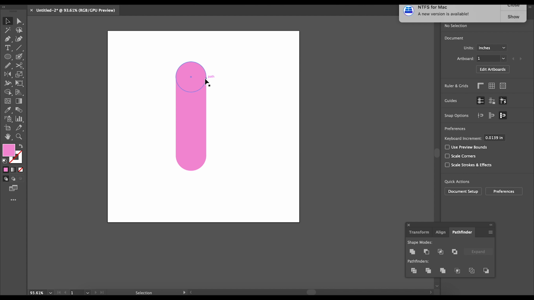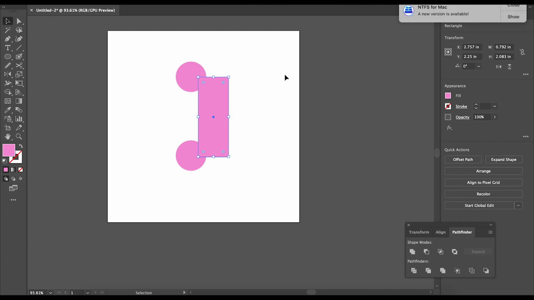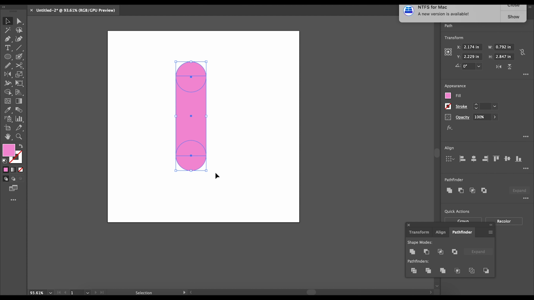So, with rounded edges. Now, this is all different shapes. If I were to move this, now it's all messed up and it's not aligned anymore. But we're going to hit Command Z and undo that, right? And we all want this to be one whole shape, right? So this is where we're going to click on Command Unite.